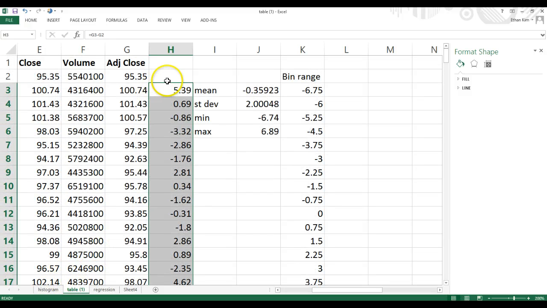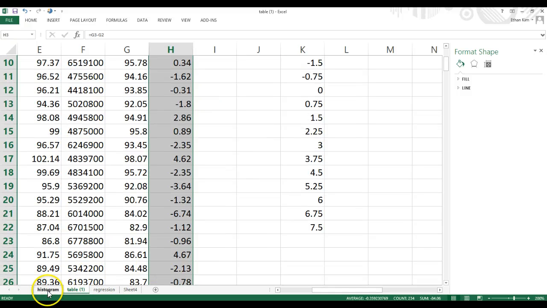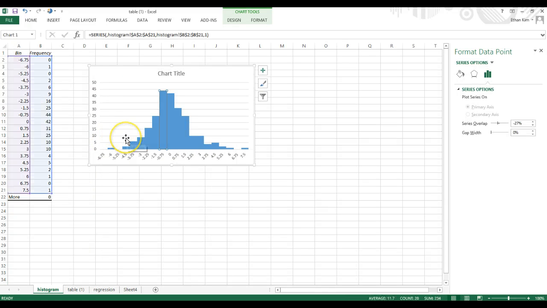First you're going to create a histogram and see if it looks normal. If not, you can try some kind of operations, like squaring or taking a square root, and so on and so forth. Then create a histogram just like this, and comment on the shape, center, and spread.